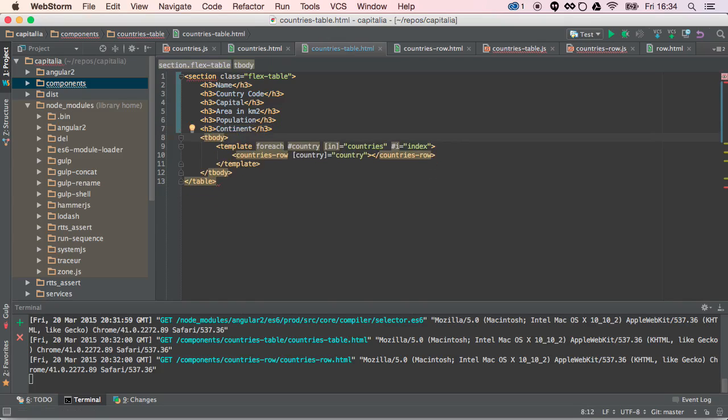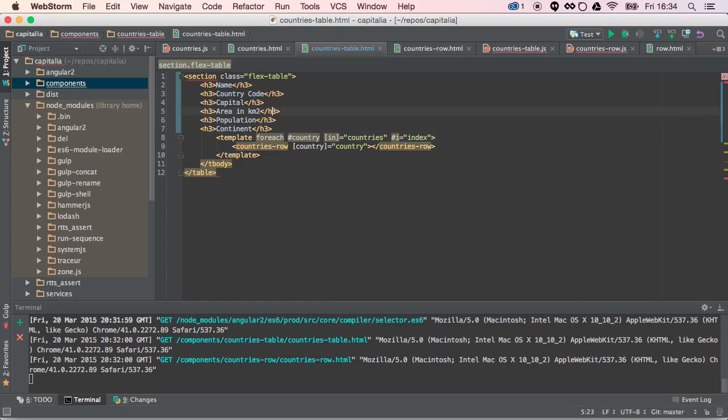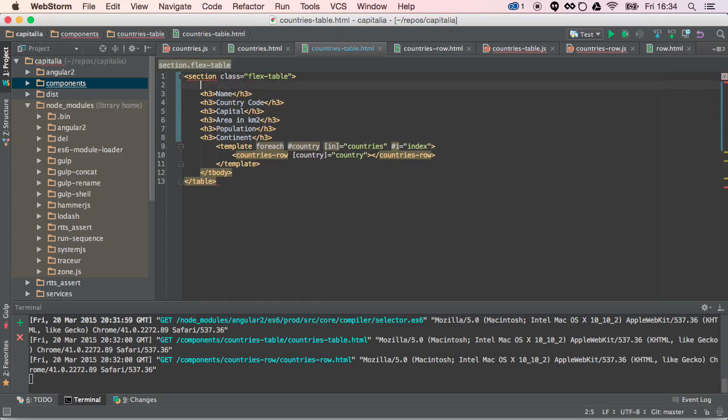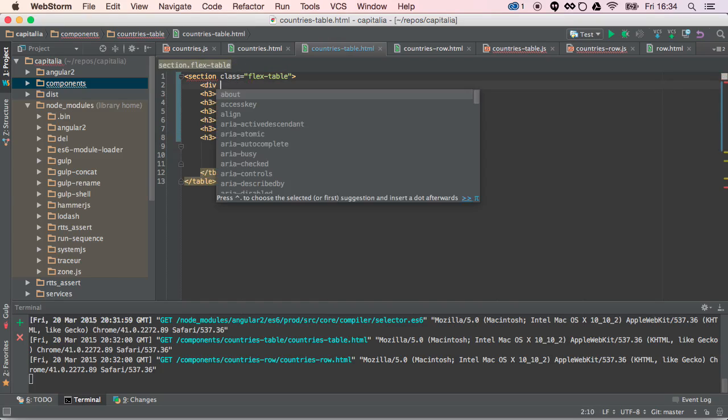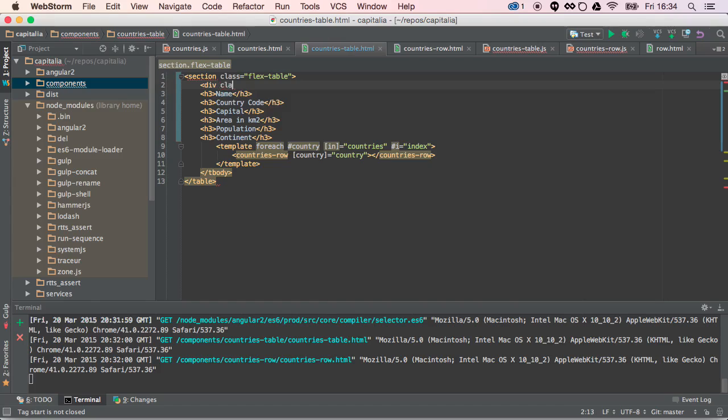And we do need the concept of a row, so this is our table, so we'll go div row, or class equals row. There we go. So we'll do that instead of flex table, because we're going to enable flex on this element.